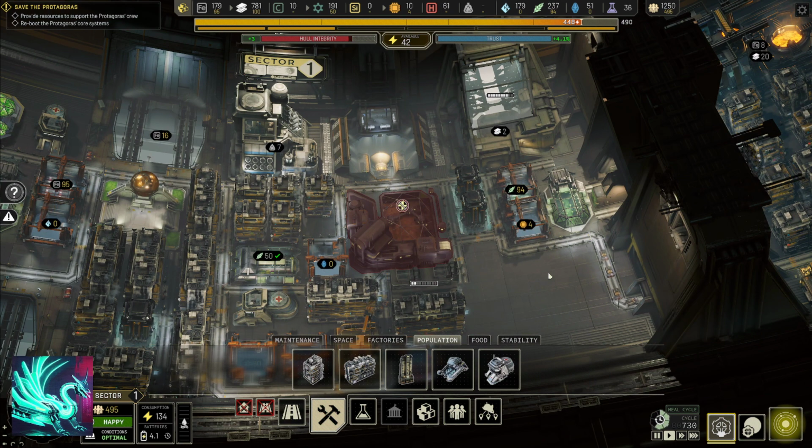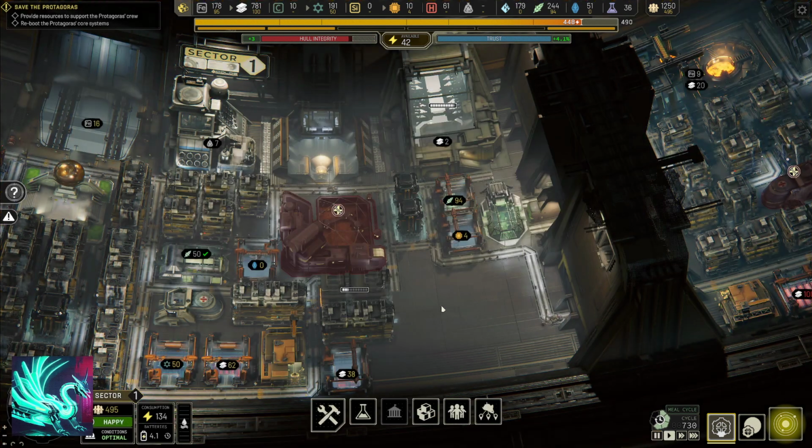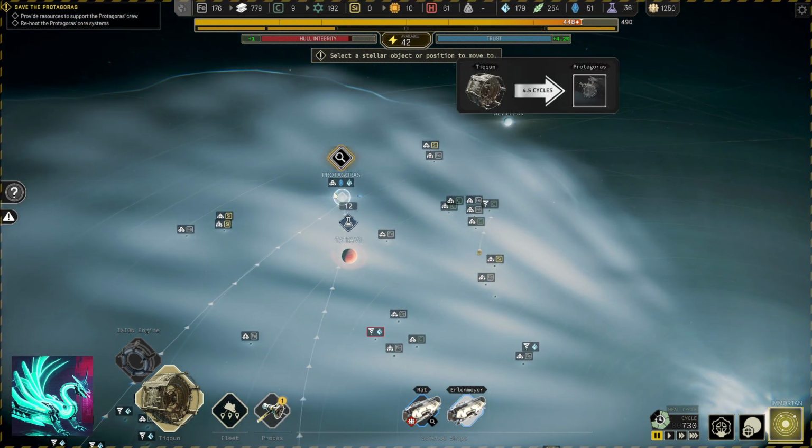So we have so much alloy income right now that I think we could afford to... Yeah, we got so much iron available. We could afford to start moving the ship now, I think. We just have to figure out the power situation. Let's see how long it would actually take us to move there. Four and a half cycles. Okay. That's quite a bit.